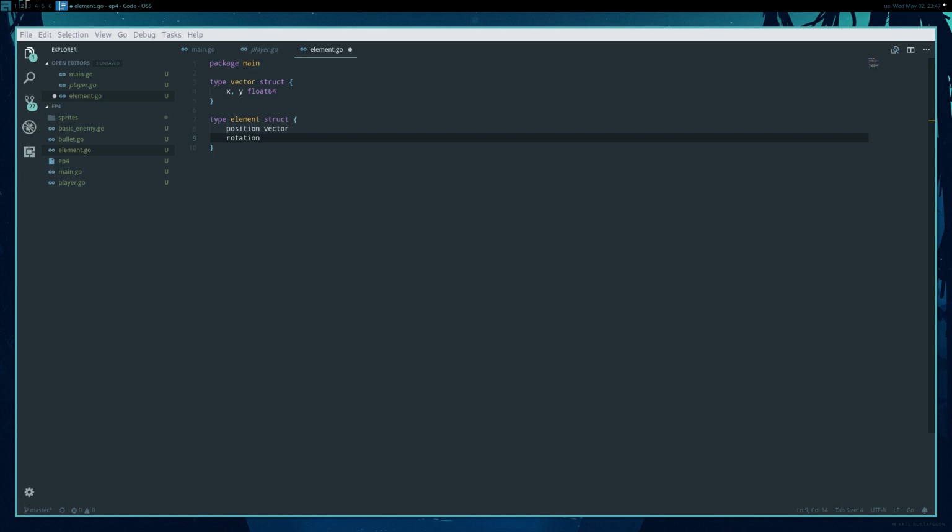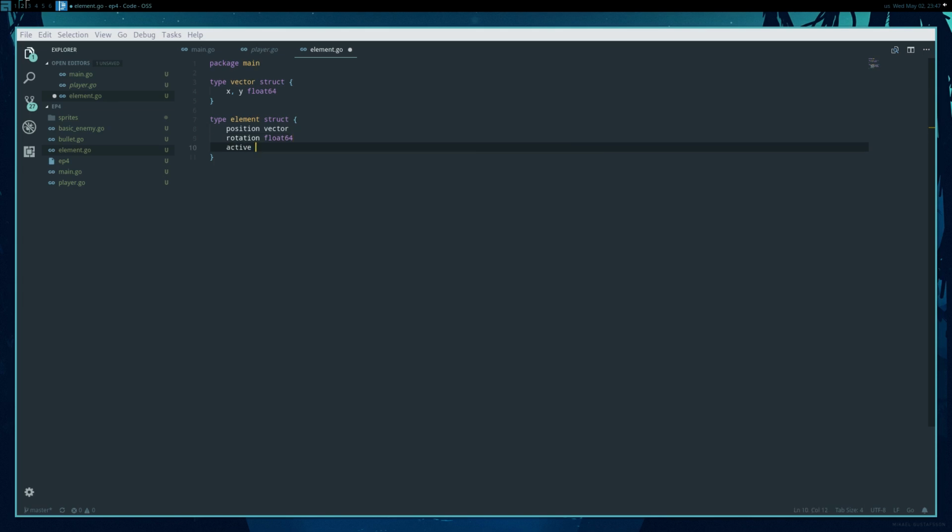And since we're in a 2D space, there's really only one way you can rotate an object that will be useful for our purposes, and it's the most intuitive way, just spinning the sprite around. So with that in mind, we only really need one value. So rotation is just going to be a single float64.